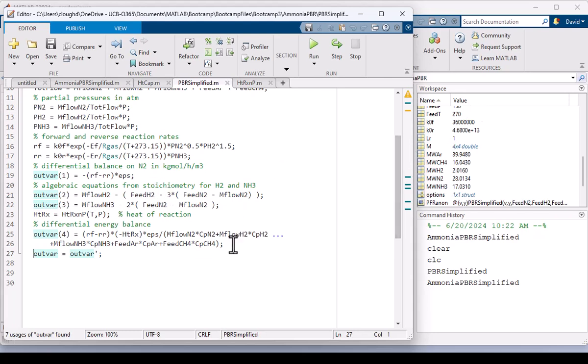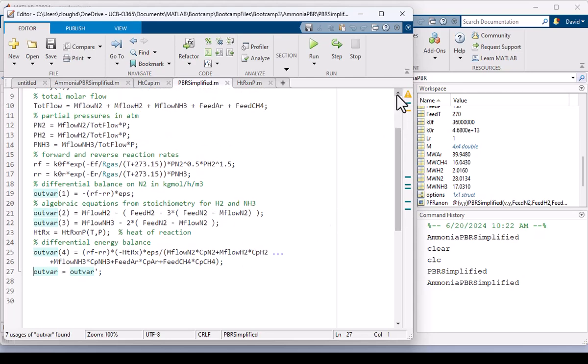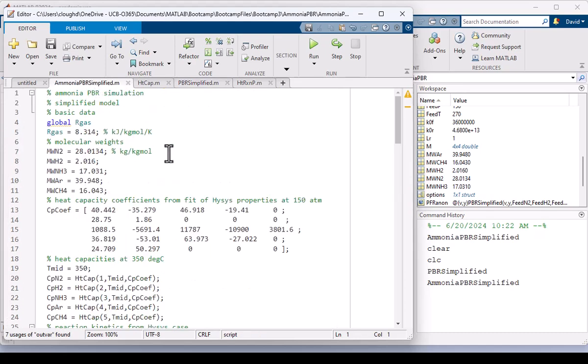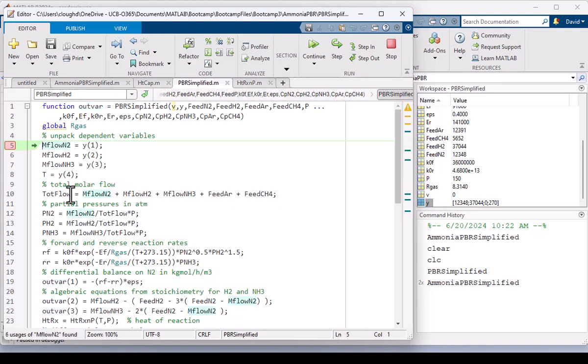And so you can place breakpoints anywhere in your code in order to stop and take a look at values. The other thing that you can do is put a breakpoint, for instance, at the top of this particular routine up here. Then you can come back, start the simulation, run the model again, and it stops here.